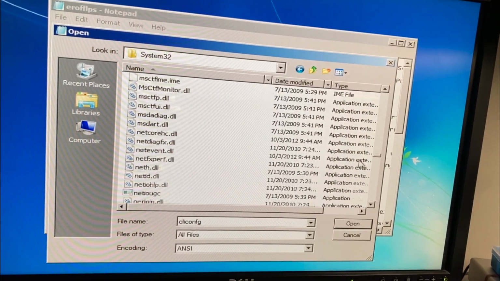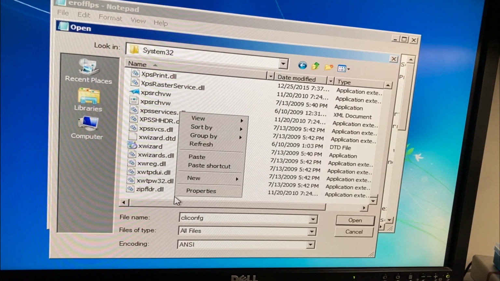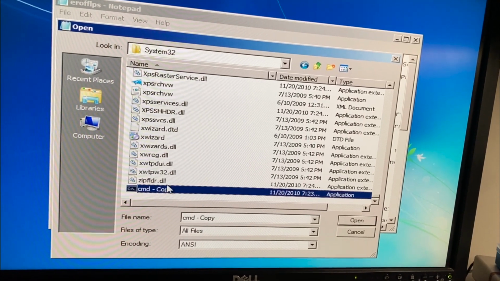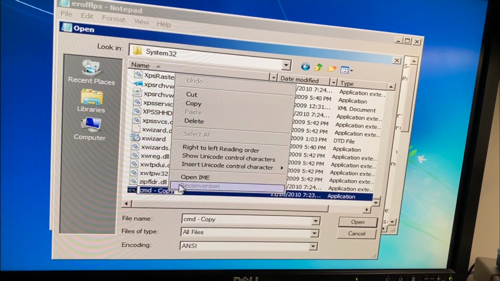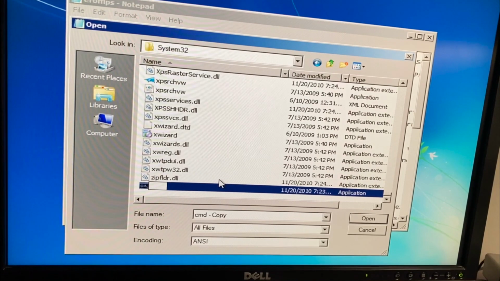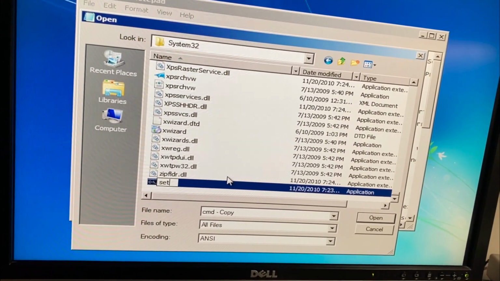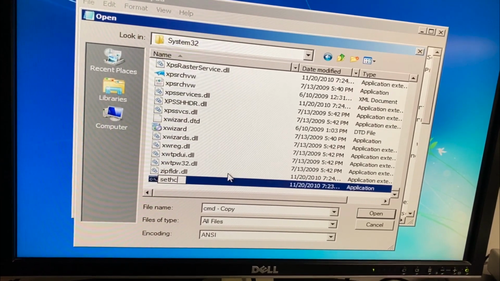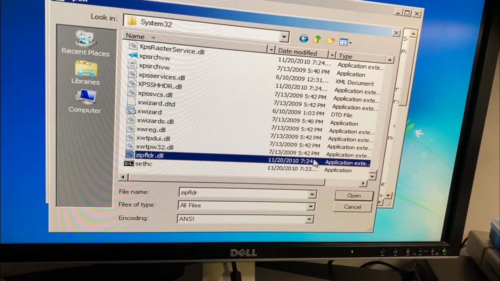Go all the way down and on empty space paste, and you can rename this one to sethc. Sethc. So done here.